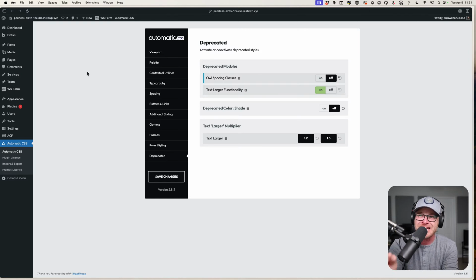We also can get away with some automatic targeting of groups of classes because of the double dash syntax, because I know it doesn't exist anywhere else. So I can automatically target certain classes with the double dash, knowing it's not going to impact what a page builder is doing, and very unlikely to impact what anybody else is doing in any other plugin, or even if you installed another framework, they're not using double dash syntax, so it's not going to impact them either. So there's a lot of automatic stuff. It is called Automatic CSS, by the way. All right, so there's a lot of automatic stuff that leverages that double dash syntax.